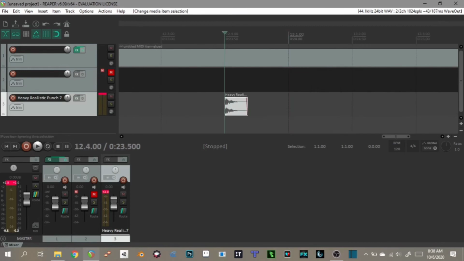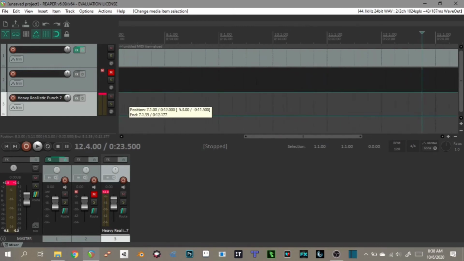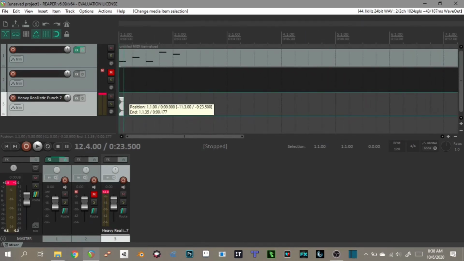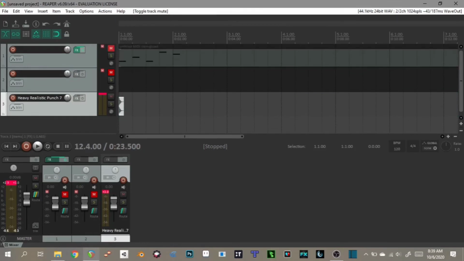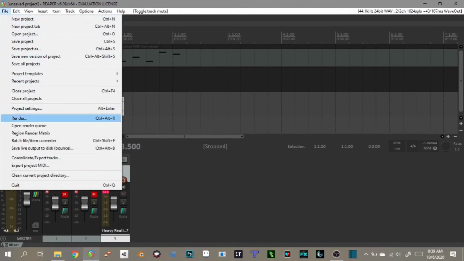Oh, once you're done, let's say that we're done editing the sound effect here. So you can drag it to the beginning, or you could have just selected it, and I'll show you what we would do next. We'll hit mute there, file, render. Of course, here's the hotkey for it. I typically use that, Control-Alt-R.